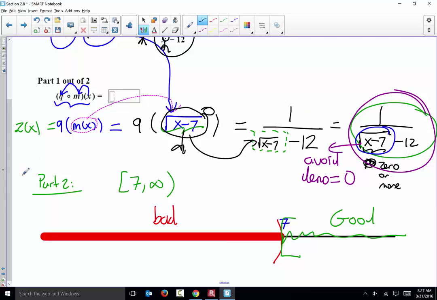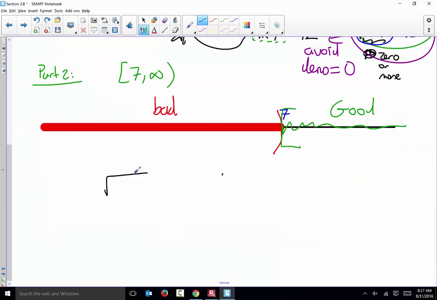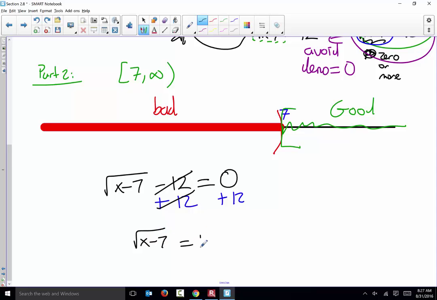So here is the question. You don't have to guess this, compute it. Again, what number x minus 7, I put into x and subtract 12, makes it 0? This is what you need to solve. So how do I solve this? Add 12 first, right? Now I need to get rid of a square root. What's the right weapon to cancel a square root?